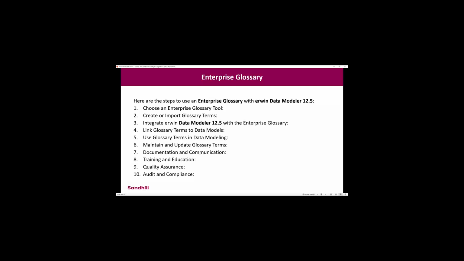Then you can link specific data elements such as tables, columns, and relationships to relevant glossary terms. This linkage ensures that the data model reflects the standardized definitions and terminologies from the enterprise glossary.